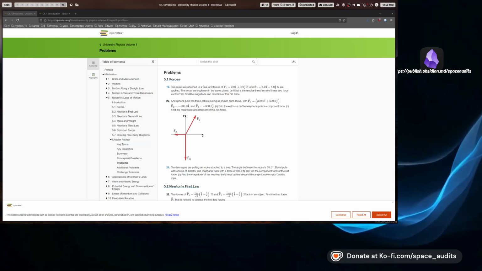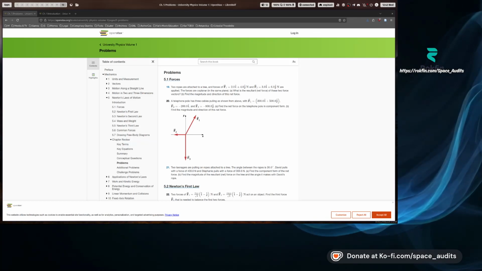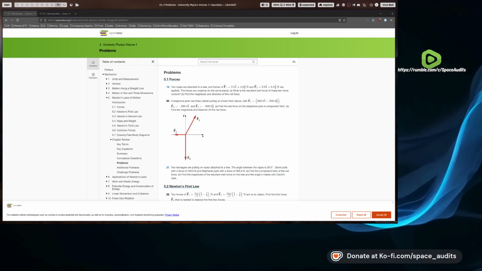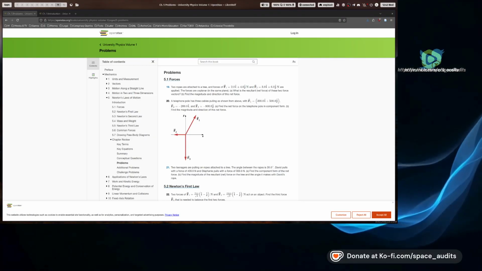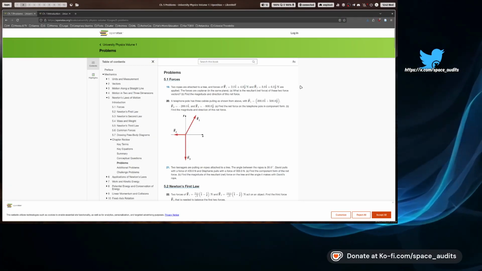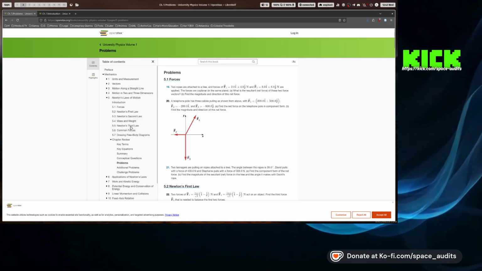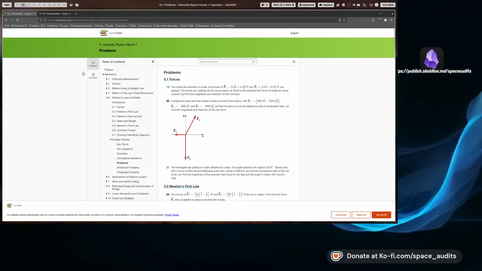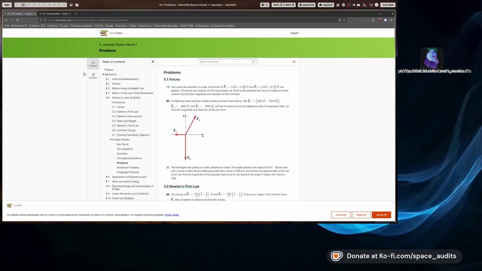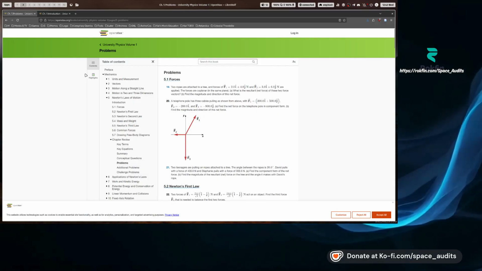What is the resultant net force of these two force vectors being applied, the two ropes? Find the magnitude and direction of this force. So, first thing you want to do in physics when you have a problem dealing with forces, this is the way they teach you in university. You want to draw what's called a free body diagram.